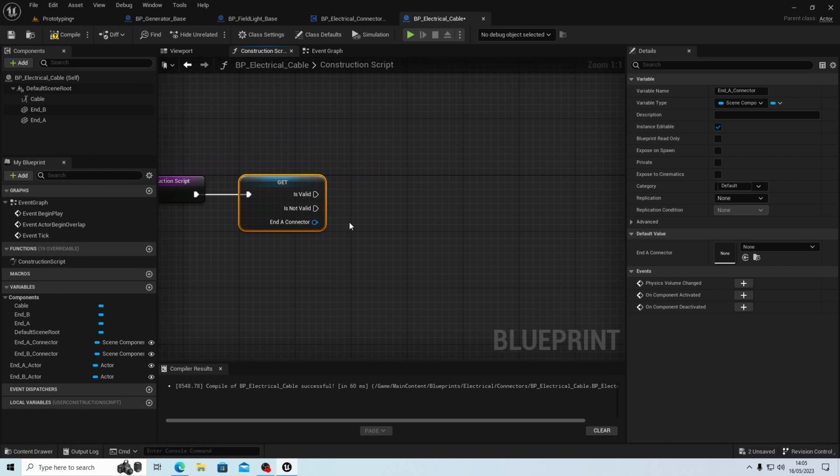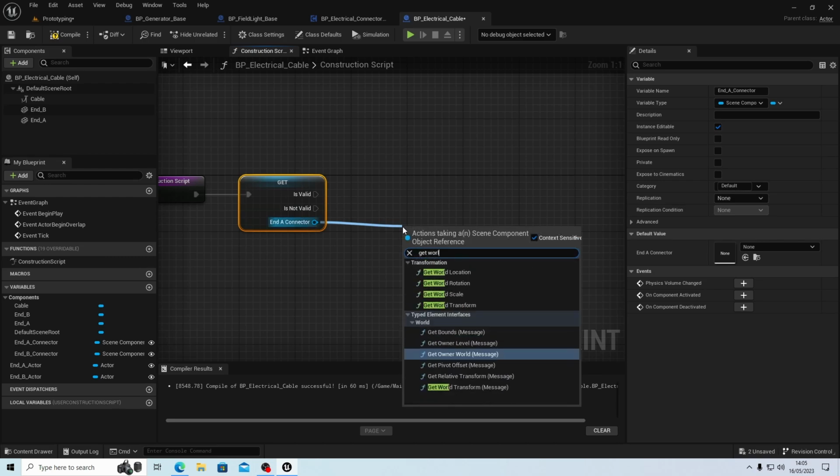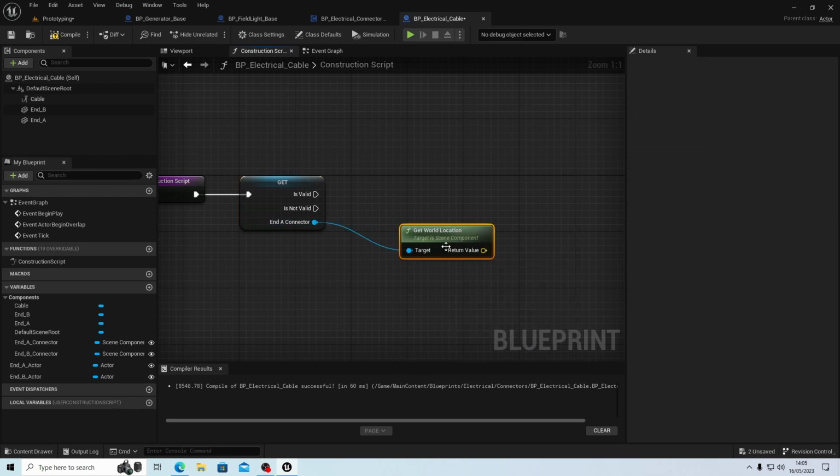We then want to get world location of that component. Reason why is we need to know exactly where in the world it's connected so we can send our component there.